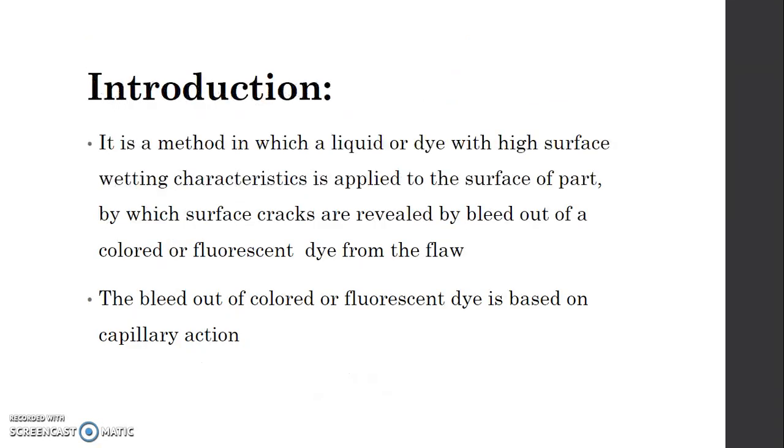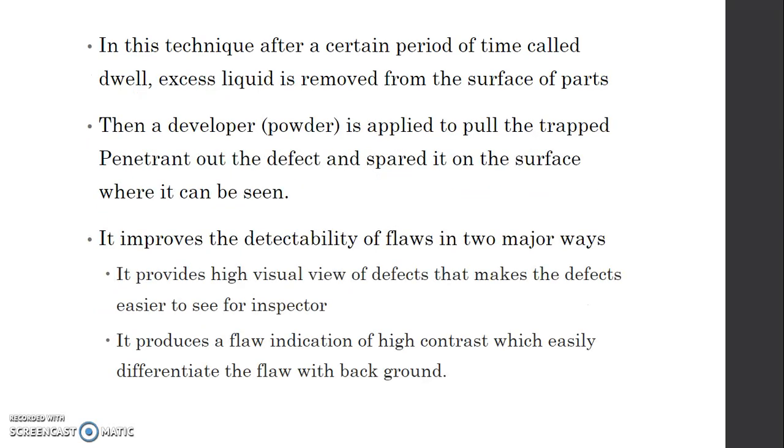The introduction to liquid penetrant testing: we use a liquid or dye with high surface wetting characteristics, applied to the surface of the part, by which surface cracks are revealed by bleed out of the colored or fluorescent dye from the flaw. How does the color bleed out from the flaw? We use some developers. Due to capillary action, it comes out from the flaws.